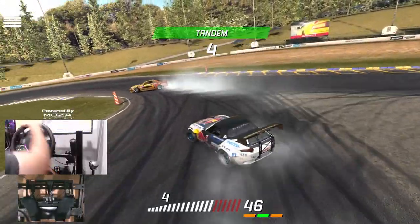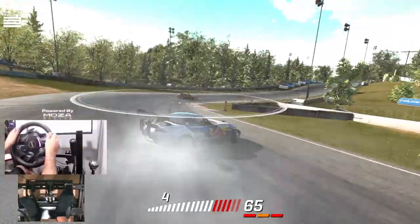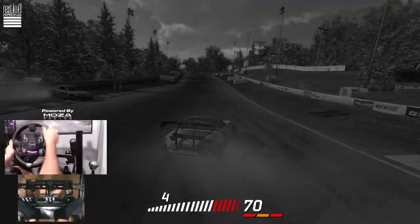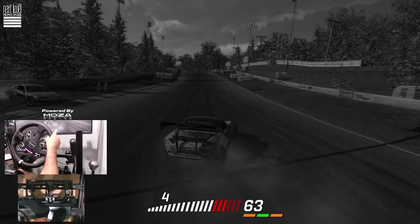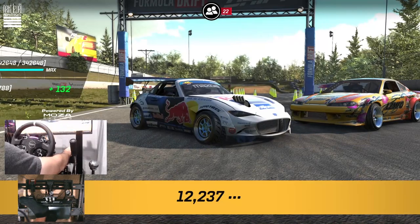Okay, so that does definitely go better uphill. Yeah, his car transitions way faster. So we're gonna try the RX-7 for a little bit of a longer wheelbase to end this episode off.